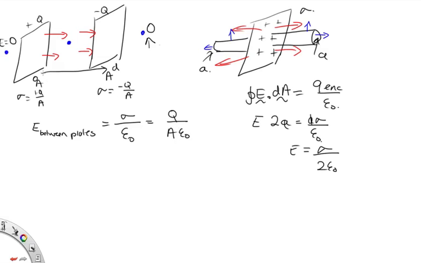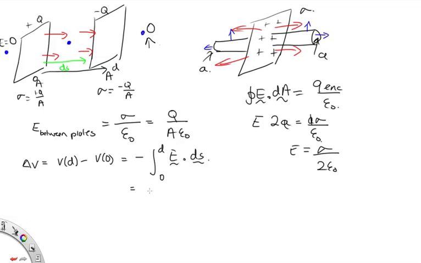Now what we're going to do is work out the potential difference between these plates. So the potential difference is equal to the voltage at d minus the voltage at the plate located at 0, and this is equal to minus the integral from 0 to d of E dot ds. Now we've worked out the electric field between these plates. It's got this magnitude and it's going in the red direction here. We'll take a path ds going from here to here, so that's the direction of ds as well. So when we take the dot product, we just need to multiply these two things together.